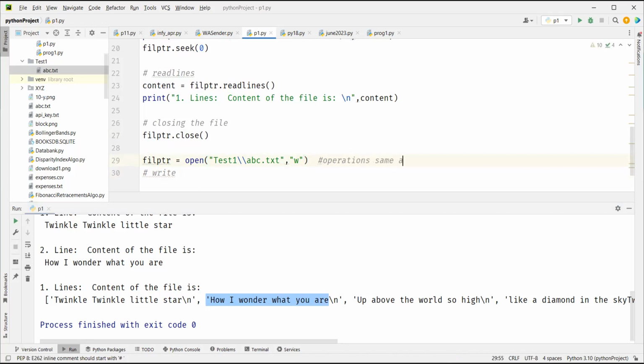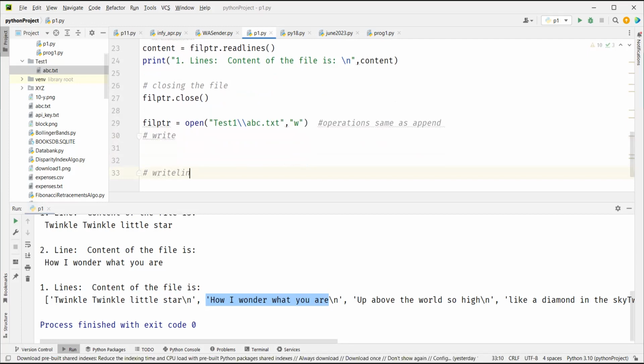Operations are the same as append, only with that difference. If you append, it will keep on appending. Write will write from the beginning. It will delete everything that is there, right? That's the only difference. But our focus is how to perform write line and write lines.